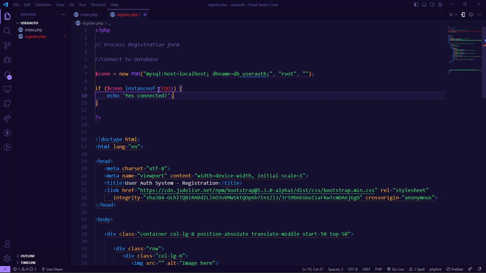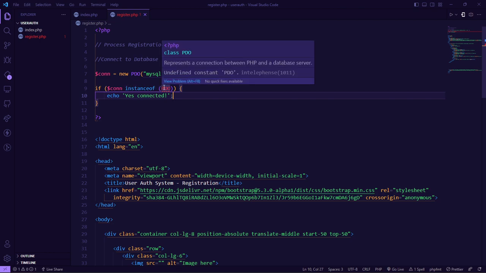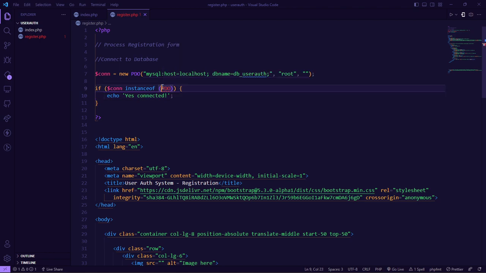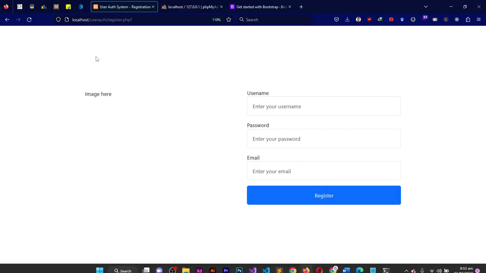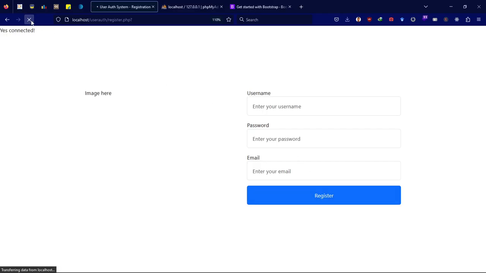Why is it giving an error? Okay, let me just leave it like that, and this one will return either true or false. Let me go back to the browser and refresh to see what we have. Yes, it is actually connected. As you can see, it is here like that.